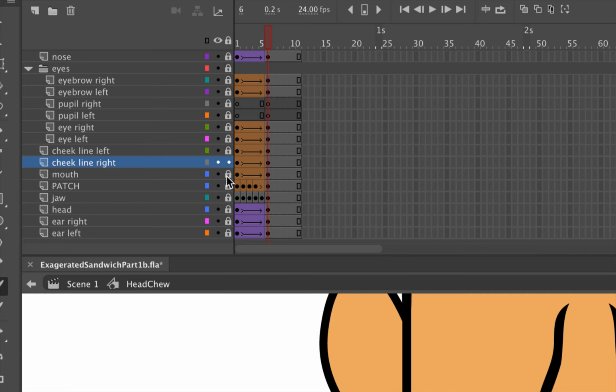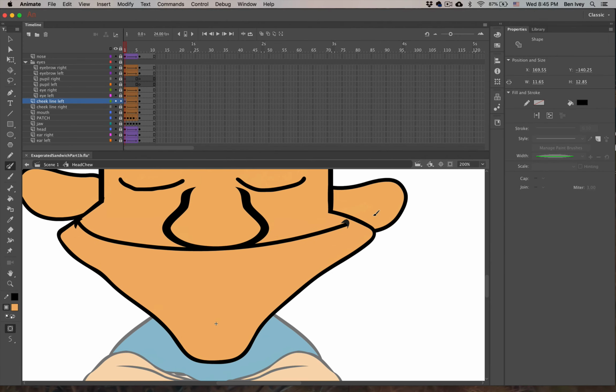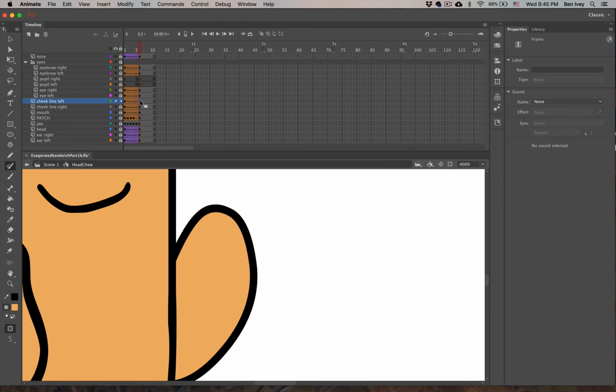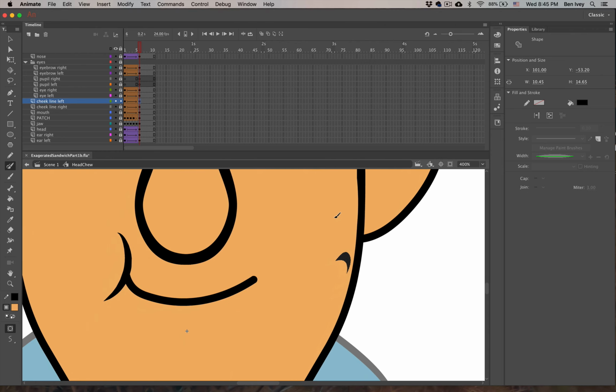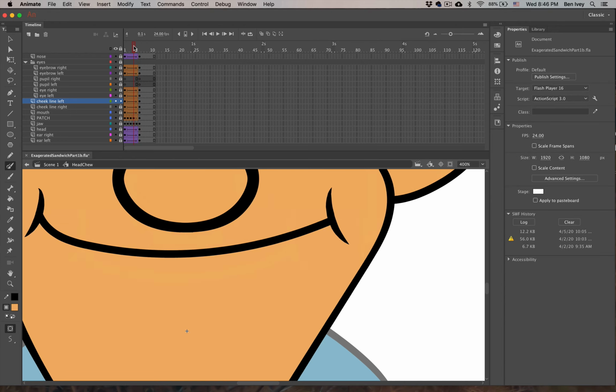Let's do the same thing for the left cheek. I'm going to lock down that one and unlock this one. Go to the left cheek's first frame. And again, you may have to zoom in on it because it's really, really small. We can delete it away. And then with our paintbrush tool, we can click and drag and do a small crescent going this way. With that done, go to the 6th keyframe, the final keyframe on the left cheek. Let's go in. You can see we need to delete that away. And just like we did this one, we want it to curve really big going this way. And there's that. Now let's test it out.